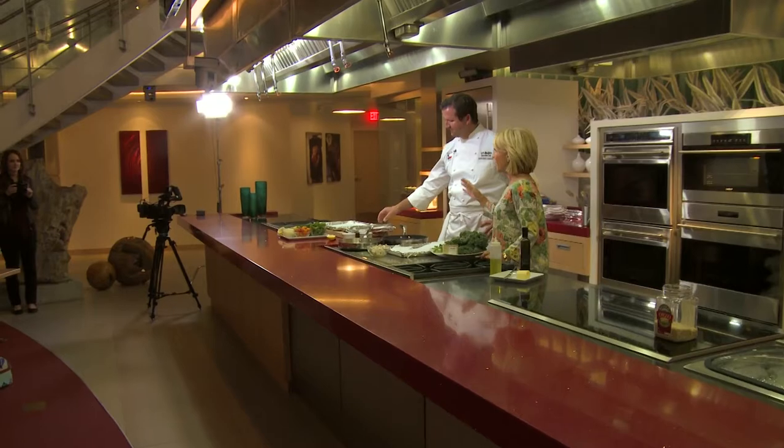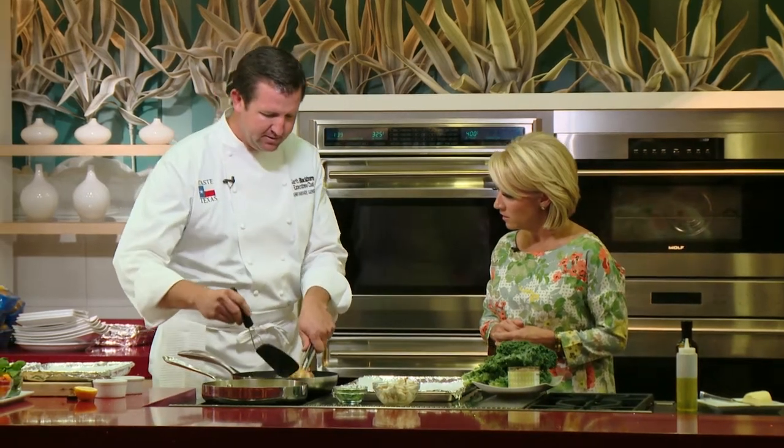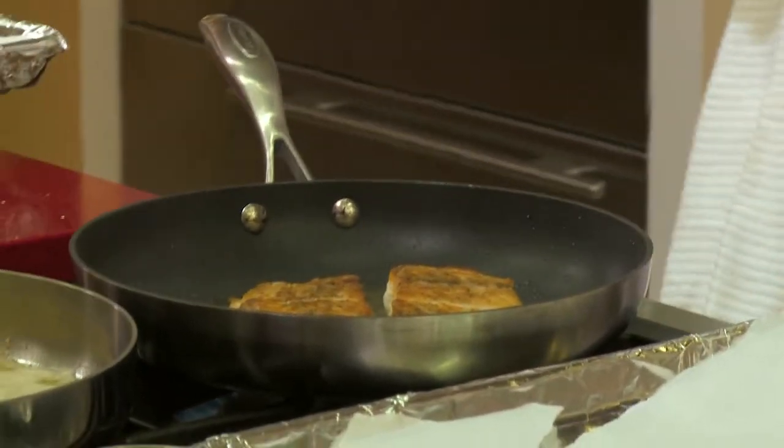We've got some snapper right here getting brown on one side - we're going to flip it. You know my favorite technique when it comes especially to meats and seafood: a nice, pretty sear and then finish in the oven. I wanted the presentation side down because I want you guys to see how pretty that fish looks. Now because most of you, when you go out to dinner, you're not looking at the bottom to see how pretty it looks - I'm not going to sear it as long on the bottom as I did on the top because I don't want it to get overcooked in the pan.